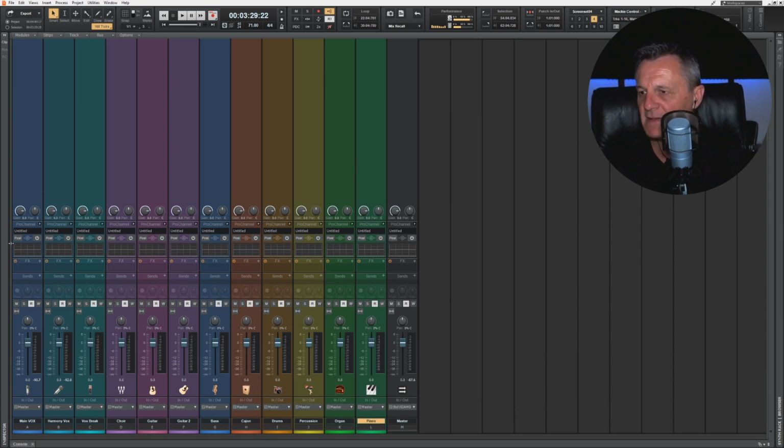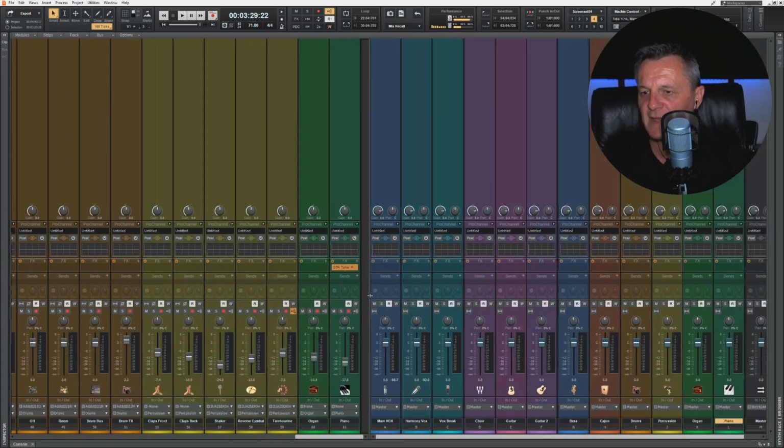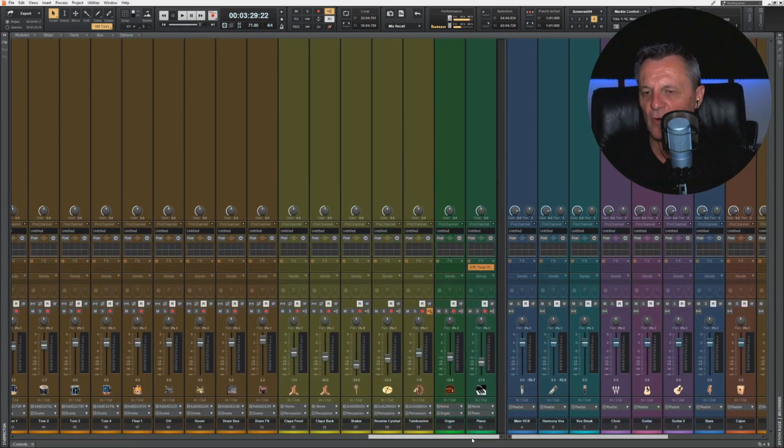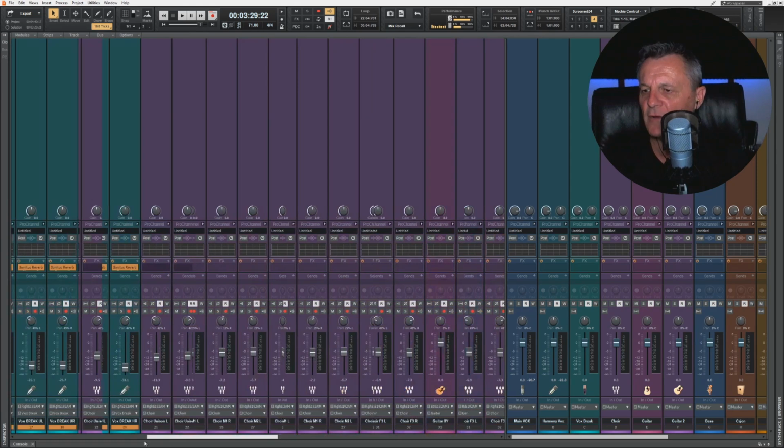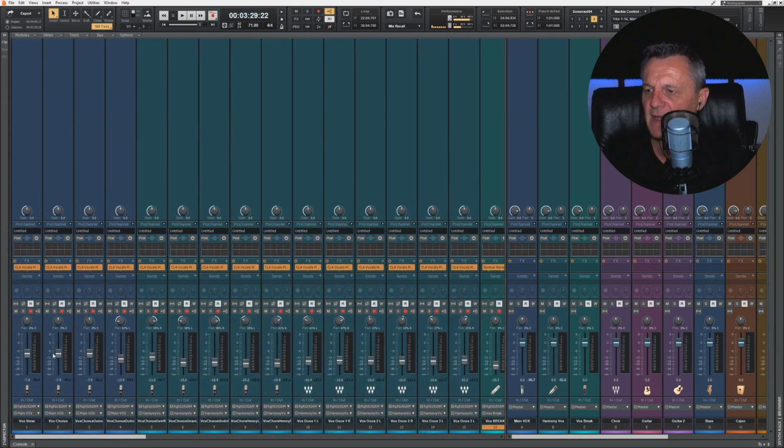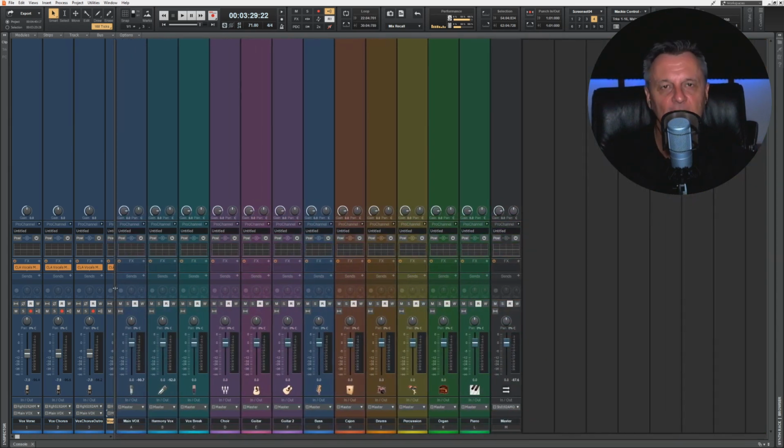And all of those colors relate to the colors in the main track view, and they're also in the same kind of order as well. I had a little shuffle around there. So I've got my main vocals here and I've got my groups of vocals here, which that controls. That is going to make the final mixing process a lot smoother, and it's going to enable me to move quickly to make major balance changes within the mix.